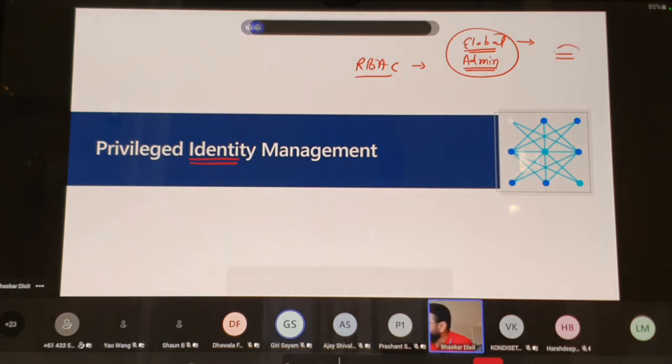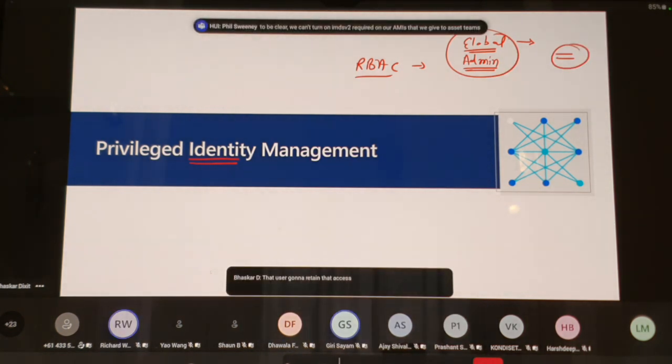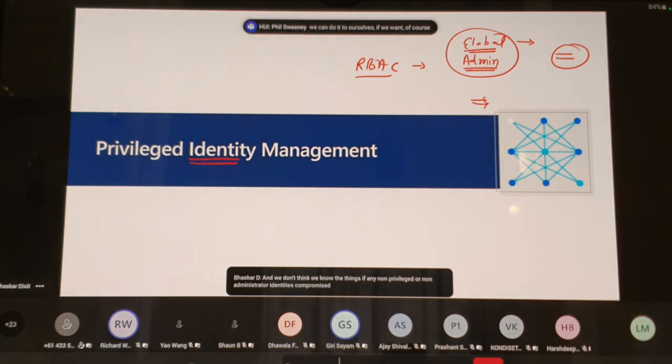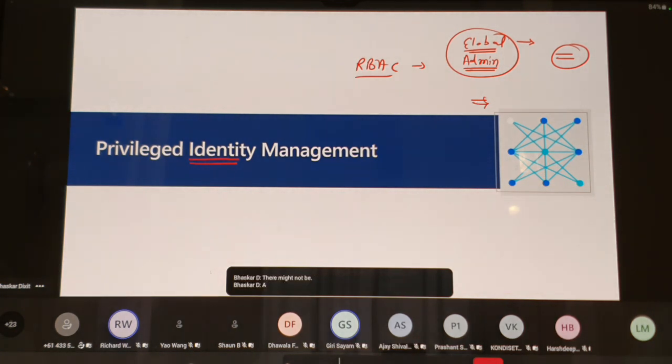That user is going to retain that access. And we know that if a non-privileged or non-administrative identity is compromised, there might not be significant damage, as compared to when a privileged or administrative account is compromised.